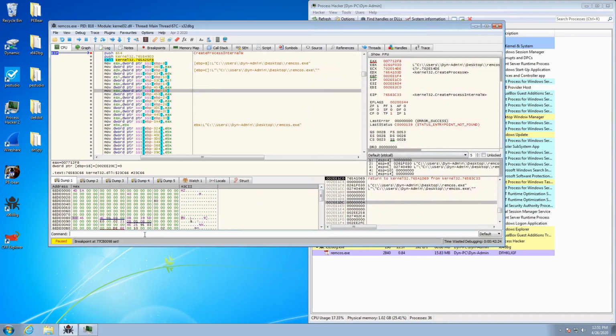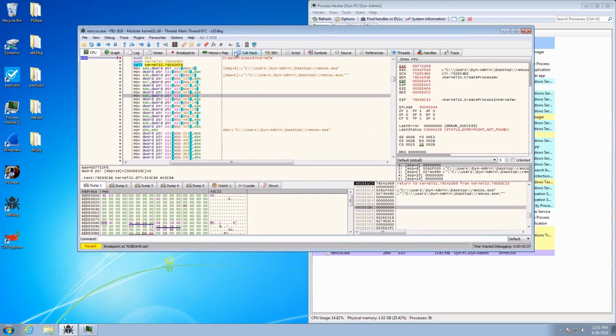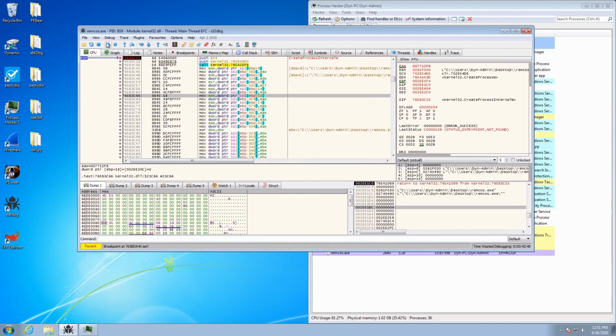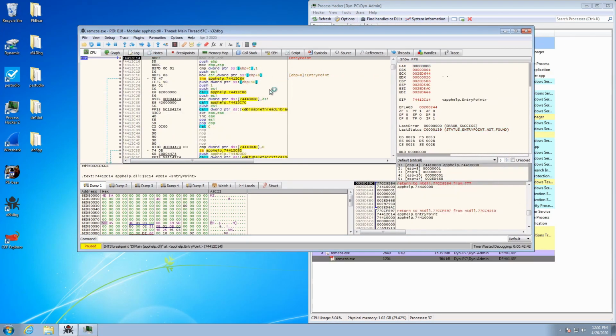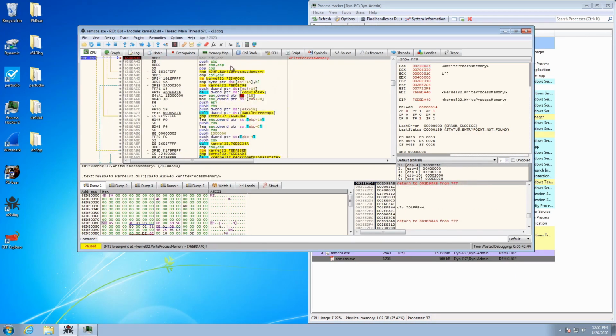So now let's also put a breakpoint on WriteProcessMemory, just in case it is injecting the unpacked payload into the created process, which is highly likely at this point. So now we go ahead and click run. We hit another entry point here, hit run again, and here our breakpoint on WriteProcessMemory gets hit. So now if we look through the stack, we can see the handle it's writing to. I believe that's the address it's writing to, and the data that it is going to be writing.